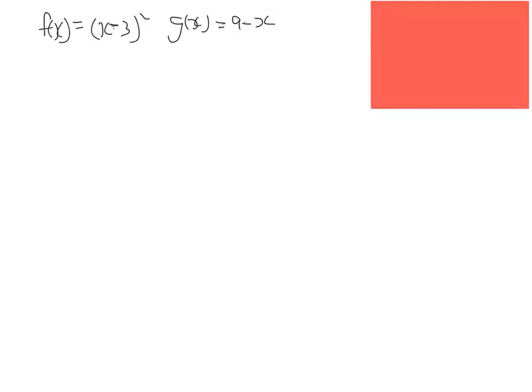As well as working out the area between a function and an x-axis, we'll also be asked to work out the area between two functions. To do that, we find the area of one function between it and the x-axis. So we've got our axes there, and say we've got one function. We can work out that area there, and then say we've got our other function, and we'd have an area there.